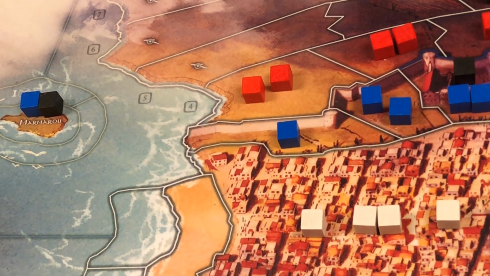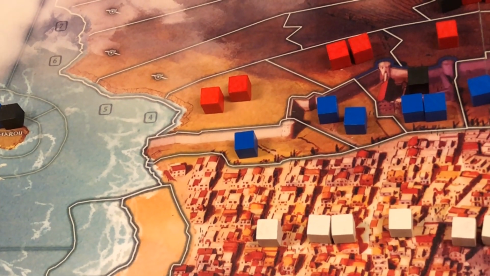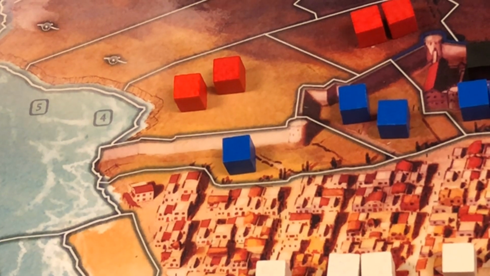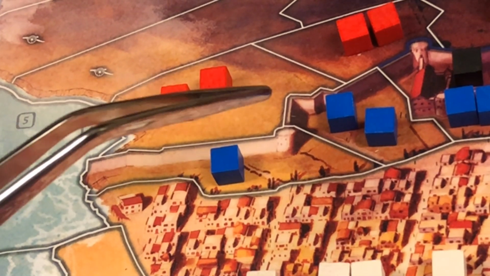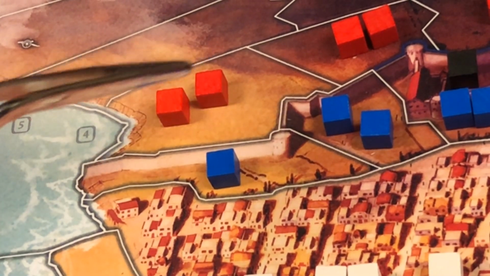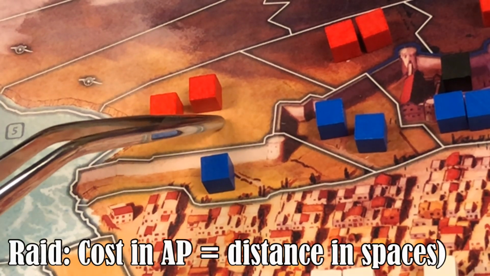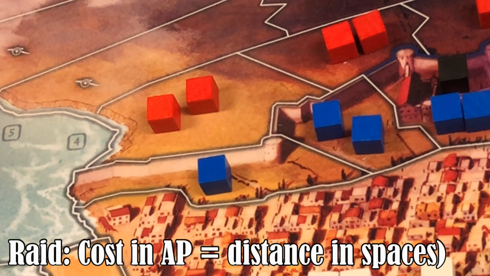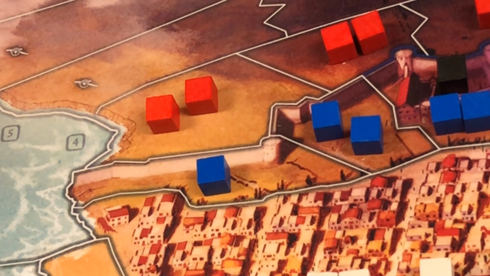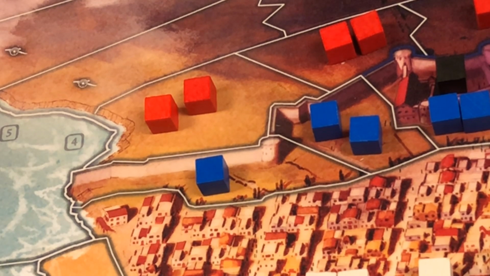And the Greeks will use their last remaining action point to conduct a raid. And a raid costs the number of action points which is equal to the distance of the target space. So the Greeks will conduct a raid from this space to this space here, which is one space away. So that cost one action point. And the Greeks roll one eight-sided die. Any result of five or more is a hit.